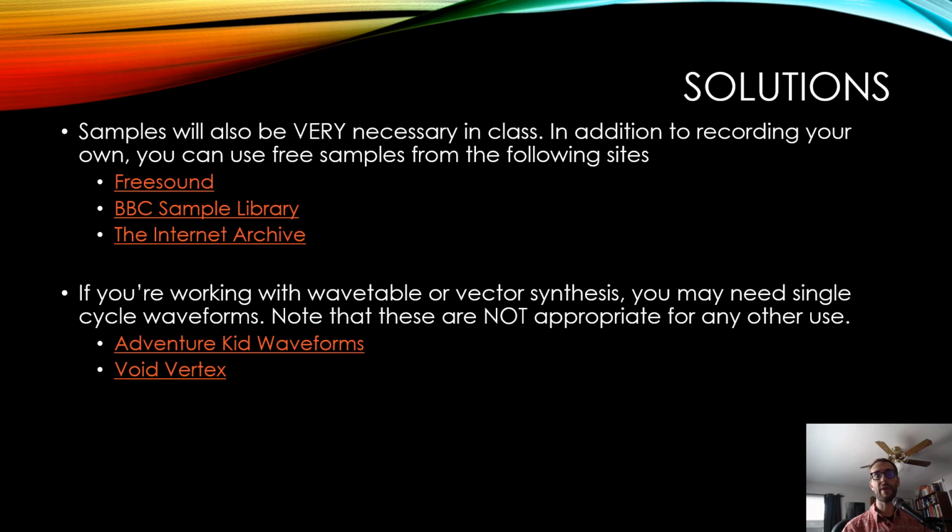Finally, if you're working with wavetable synthesis or vector synthesis, like the wavetable device in Ableton Suite, you might need what's called a single cycle waveform. This is a single instance of a waveform from the start to the finish, non-repeating. These are really cool if you know what to do with them and you have a device that supports them, but they are not appropriate for any other use. There's 2 sites that I have used extensively in my own work, the Adventure Kid waveforms and Void Vertex. They have hundreds of these available for free to use.